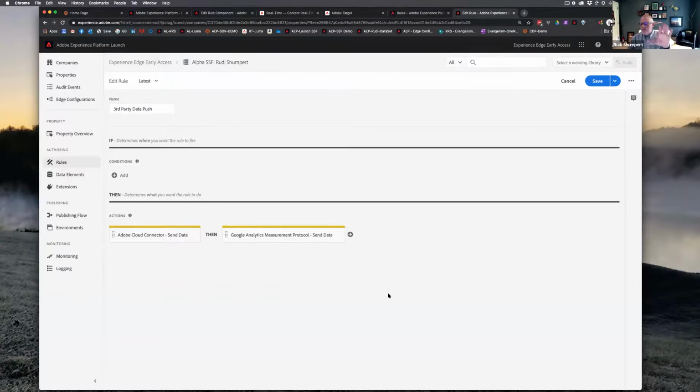But this all happens on the server side. So this is what it's going to look like. And so even if you're using a different tag manager, you'll still log into this interface to leverage launch server side. You still have that ability to have access to this type of infrastructure. I anticipate a lot of change here to happen before this comes out of beta, before it gets released, but this is just a little preview that it'll be just another property type. When you go to create a property, it'll be web, mobile, server side. And then it'll all be tied together in that edge configuration.